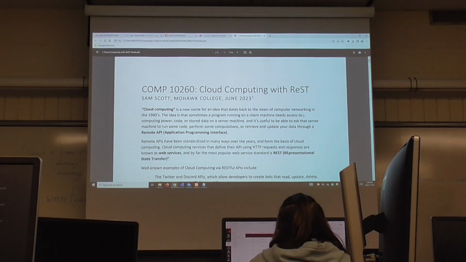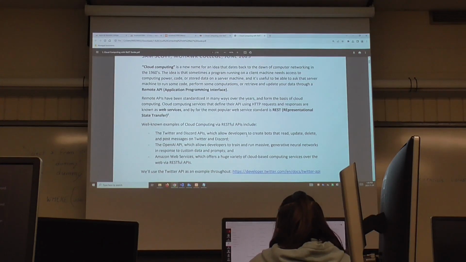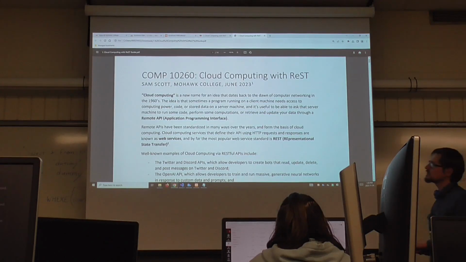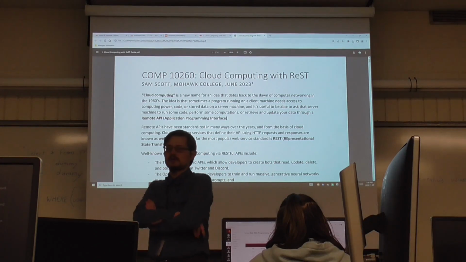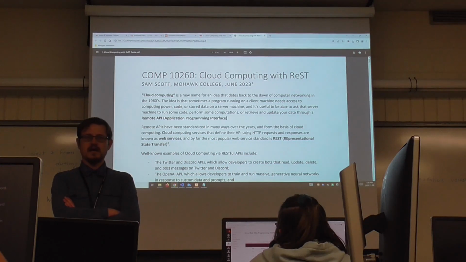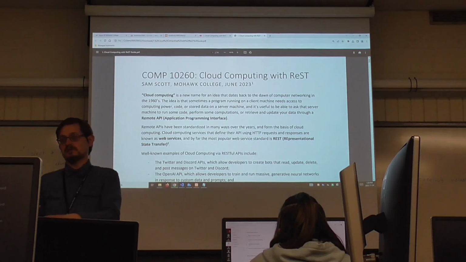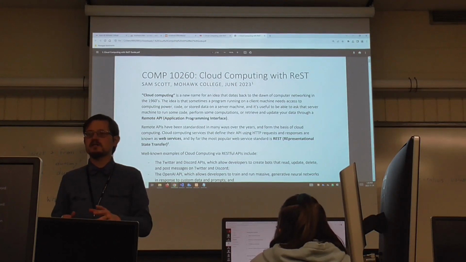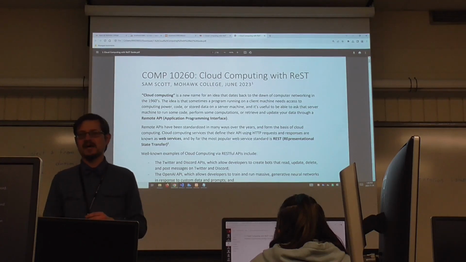So, over the course of this discussion, we are going to talk about how you set up a web API, because when it comes to cloud services, a large part of how they operate is through web APIs.